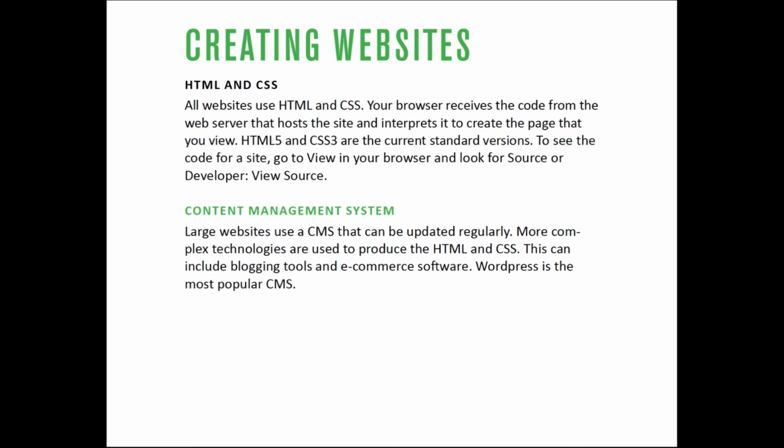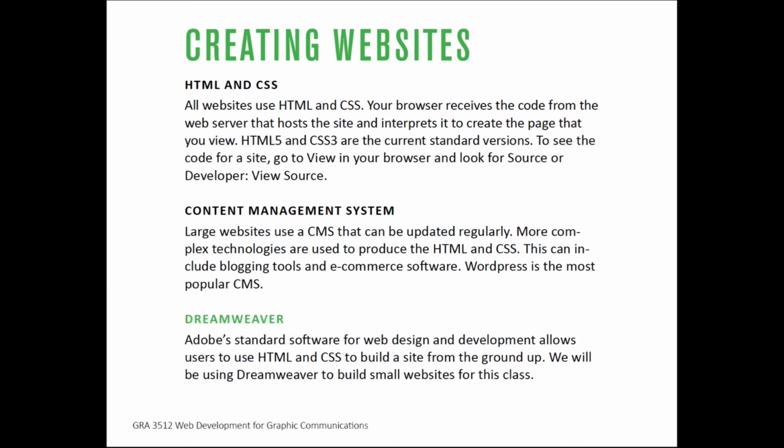So it's good to have the knowledge of how to do that, and that's why we're going to use Muse and Dreamweaver to do that. Dreamweaver is Adobe's standard software for web design and development, and we will be using Dreamweaver to build small websites for this class. You will be using Dreamweaver to actually upload your files onto your web host. We're also going to be starting off with Adobe Muse just to get us more familiar with that application, and then we're going to finish out in Dreamweaver.